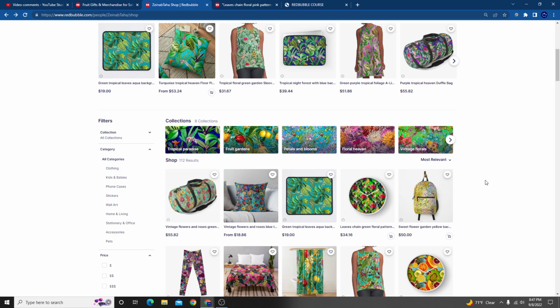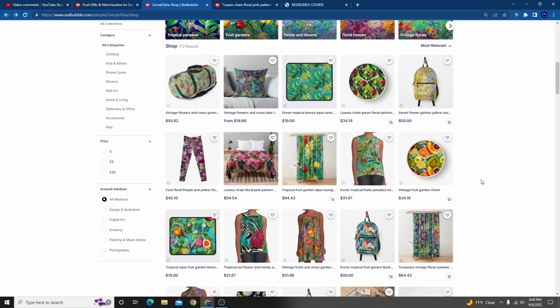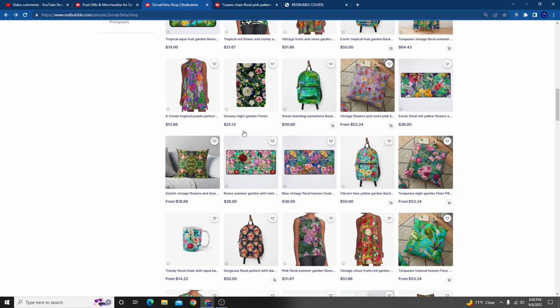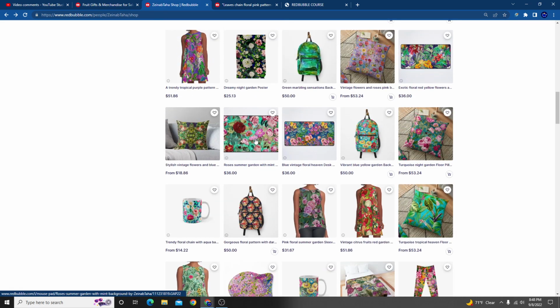The second I get a sale, I would look at the characteristics of the design that got me a sale. I would study it very, very hard. Now, in your situation, it will be a little more difficult because it's hard to really decipher the differences between each design here. Like, for example, I see this design and I see this design. To me, there's not much design difference here. I mean, yes, it's flowers and all that, but hopefully from a tagging standpoint, titling standpoint, things are different.